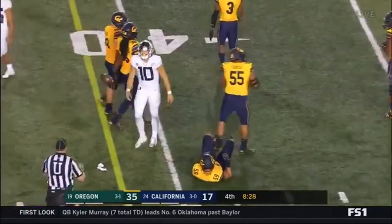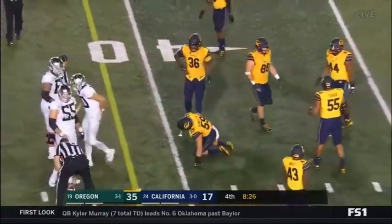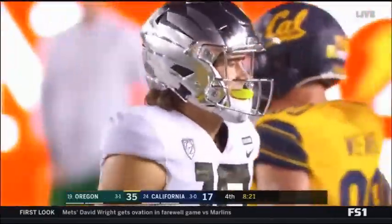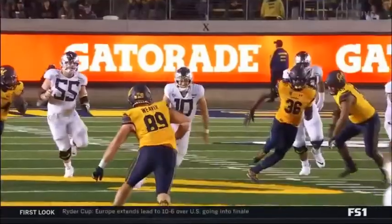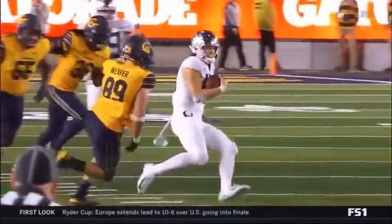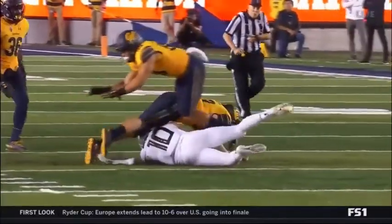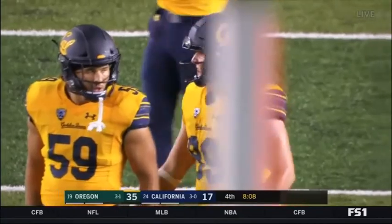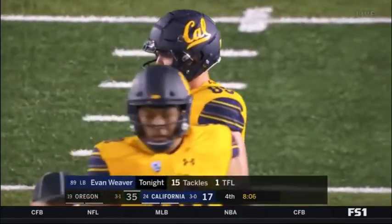And let's see where they mark him down. He's going to be about a yard shy. That's where the slide began. Evan Weaver, who came back in. He's the one who was there and forced the slide. How about Weaver laying on the field with his face in the ground in the injury tent moments ago? Then he's back out there running down the quarterback and forcing another punt. You can't say enough about this Cal defense, in particular these 2 linebackers.